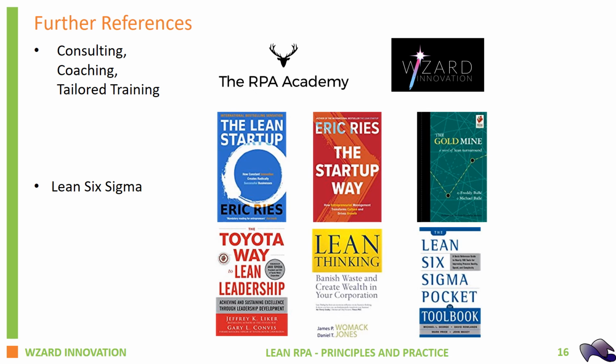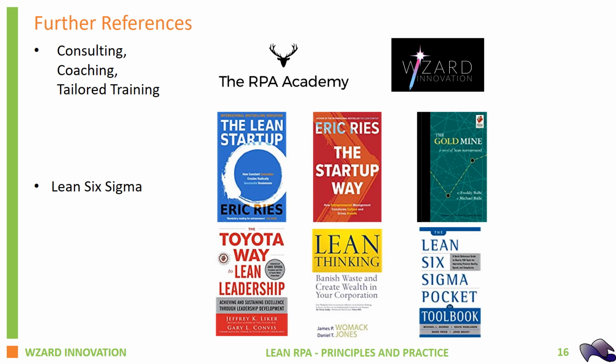The Toyota Way is a series of books that have documented the Toyota processes from culture to leadership. And the book Toyota Way to Lean Leadership by Jeffrey Liker is one of the more important ones. But do also check out other books like Toyota Culture. We've mentioned Dan Jones and Jim Womack and their breakout book, Lean Thinking, which really kicked this all off back in '96. And if you prefer a little more lightweight version, there is a pocket toolbook that can help you just learn some of the key tools and techniques.